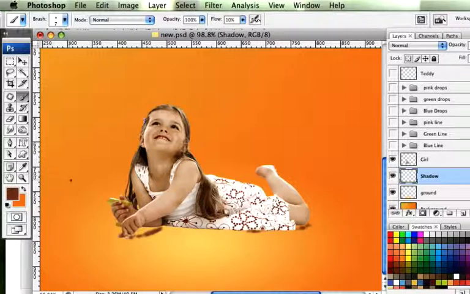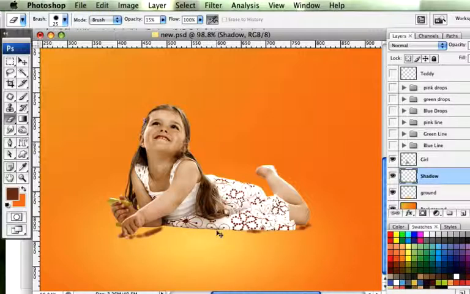And then I'm going to grab the eraser tool, reduce the opacity right down. No, not happy with that at all. Let's go back.